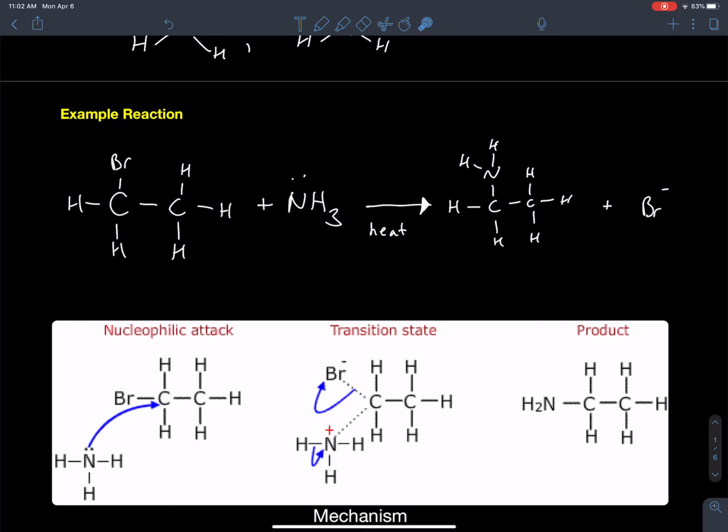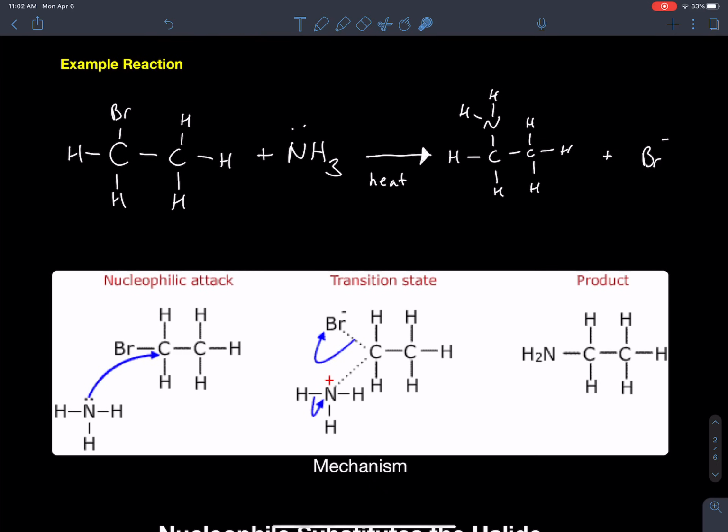This is ethylamine. It smells horrible, like rotten fish. It releases the bromide. Now you'll see there are only 2 hydrogens here, and there were 3 before, so it wouldn't just be Br minus, it would be HBr. Underneath, you'll see an example of the mechanism of the attack. First the nucleophile is going to attack that carbon. Why are these lone pairs attracted to the carbon?